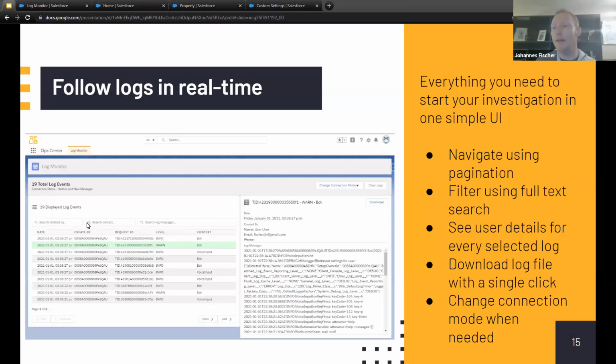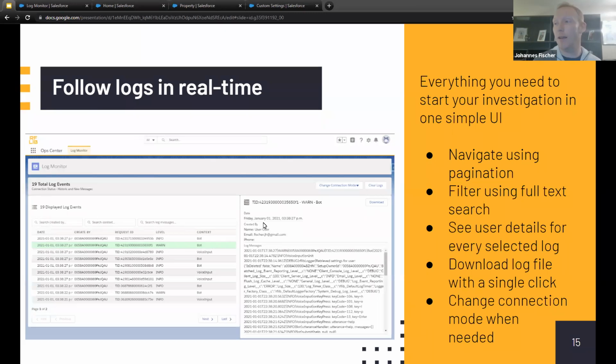Okay, and then last but not least, logging is all great, but it's only good if you can actually have access to the logs, and that's where the log monitor comes into the picture. You can use this to view your logs in real time as they're being generated. They will pop up here if you're using the real-time modes. And you can look at them historically, either through replaying all the events that have recently been published. And when I say recently, it's the last 72 hours. That's how long a platform event is being held by Salesforce for review. And then you can filter on it.